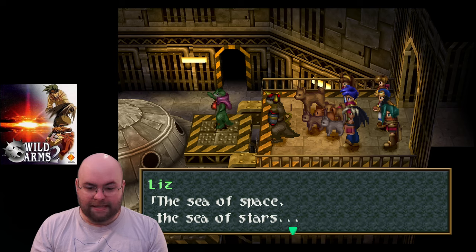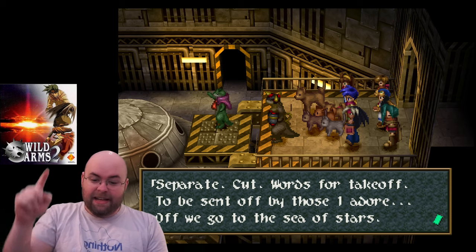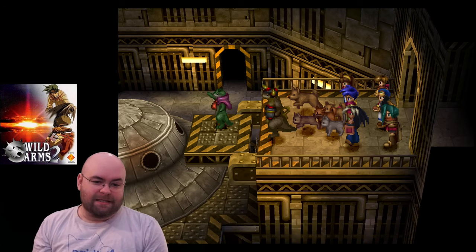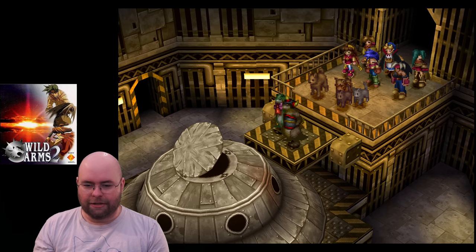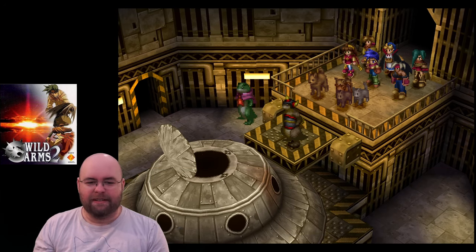The sea of space. The sea of stars. Separate. Put words for takeoff. To be sent only by those that I adore. We go to the sea of stars. Our yard. Hatch opens. We're flying off.